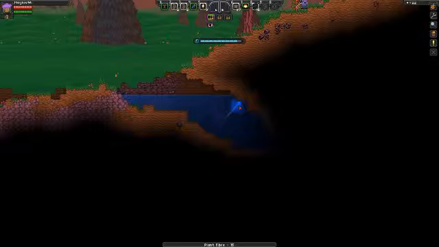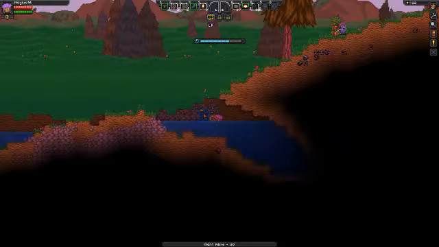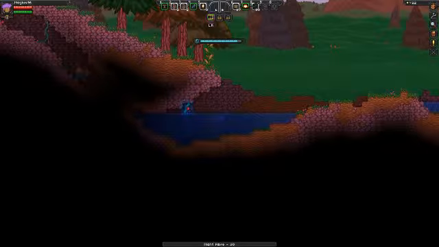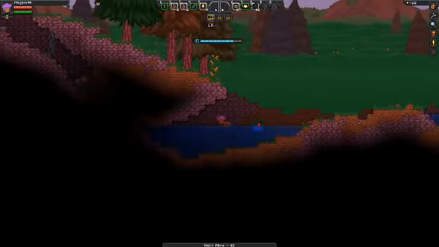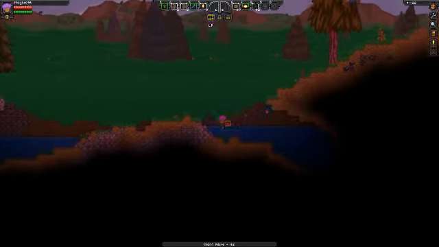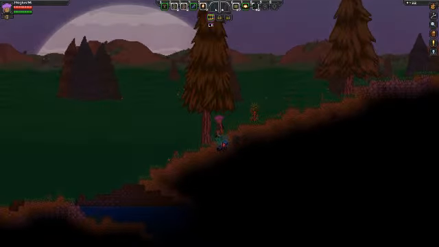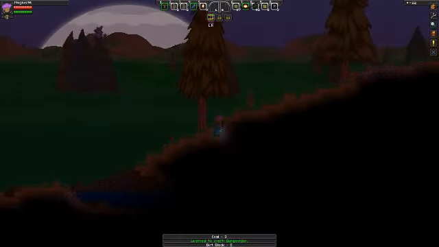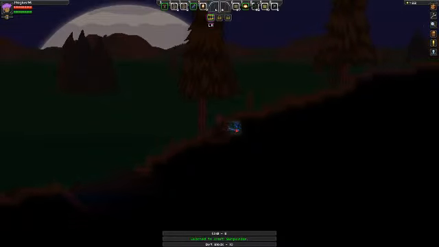Uh-oh, gotta watch my oxygen level there. Much better. Okay, alright. Let's see. Oh, we have some coal up there. I need coal for fuel. I know that. It is starting to rain. Learn to craft gunpowder. Okay.